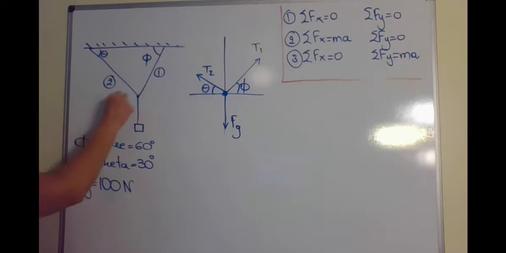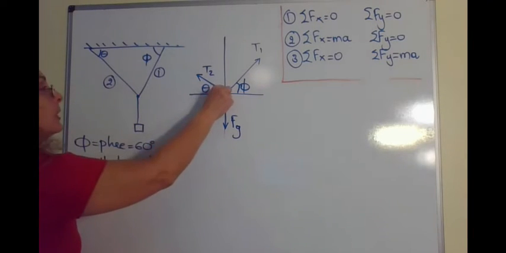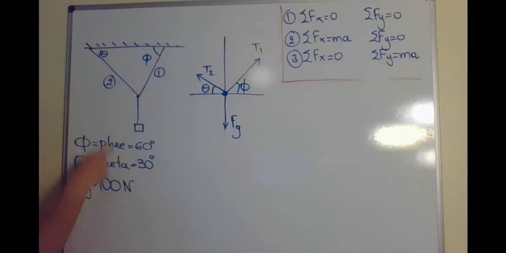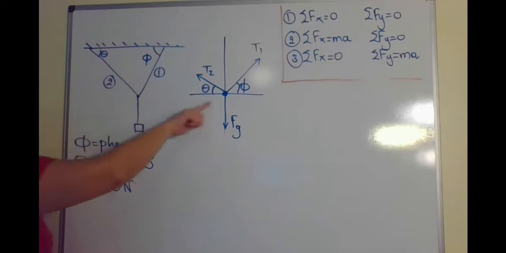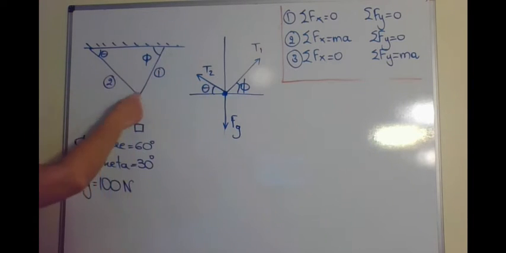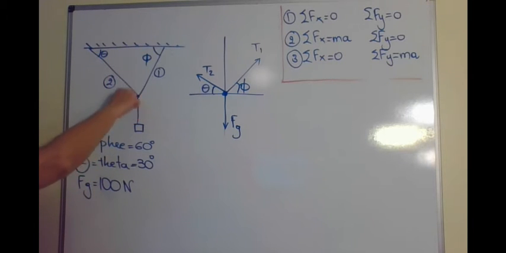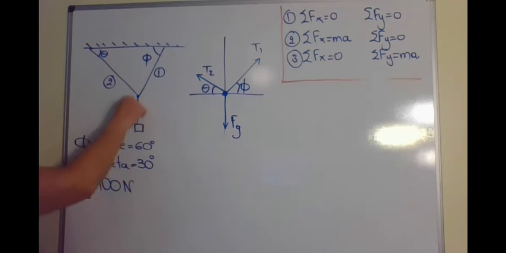So what we do see is what are the forces on the node. The node is the point mass, and it has three forces. It has the tension on rope 1, tension 1. It has tension 2, and it has the third tension, which actually is equal to the weight of the box that is hanged.